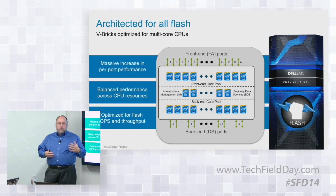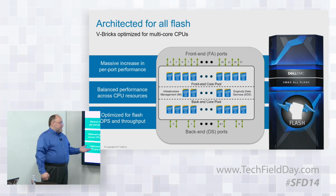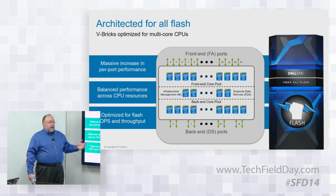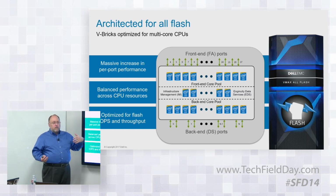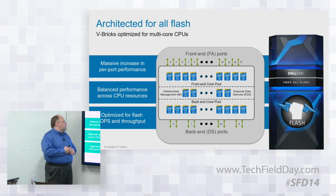By being able to do this in compartments, it allows us to isolate challenges that do come up, because we always endeavor to write perfect code, but we never succeed. There's always going to be something. So by doing isolation, we can do a better job of managing faults and maintaining the resilience that we're looking for.